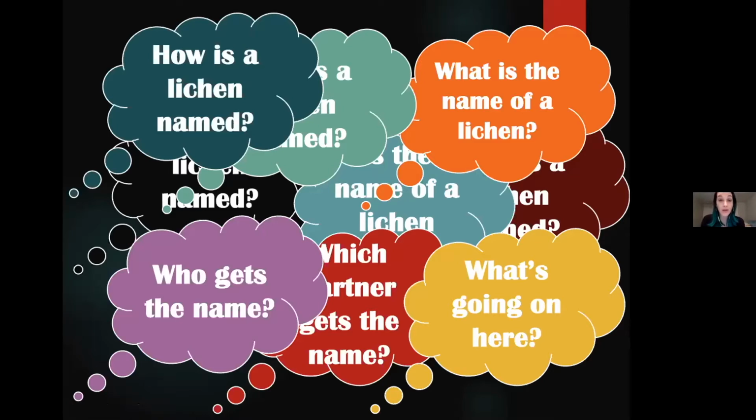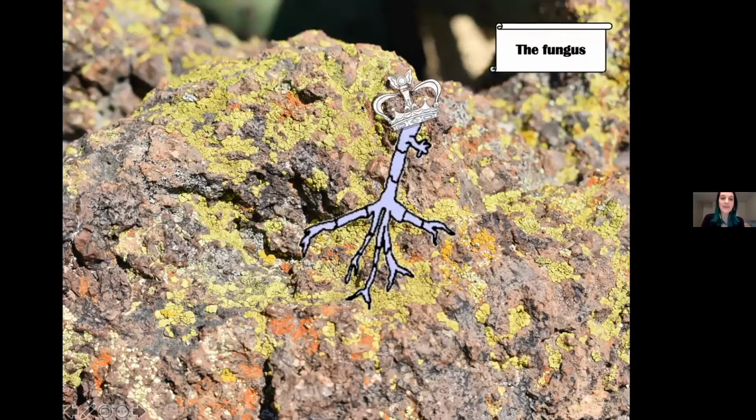Meanwhile, I want to respond that the algae is primarily green algae. However, about 10% of the lichens are also partnering with cyanobacteria. And there are rare events where they can partner with brown algae, if I'm not mistaken. But 90% of our lichens have green algae, and then 10% cyanobacteria. Okay, so we see a lot of responses, and if you responded the fungus, you got it right.